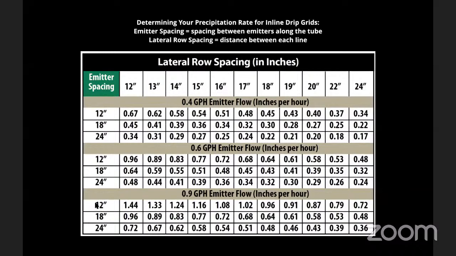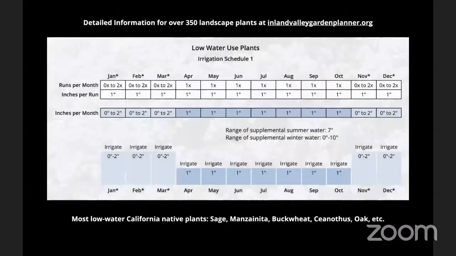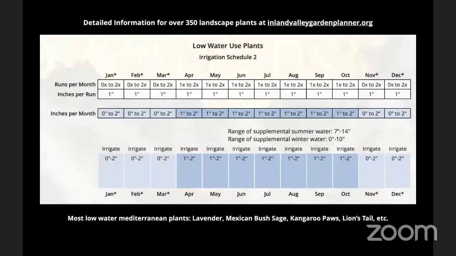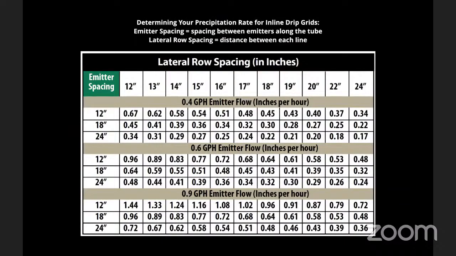And then with this chart, and we had things be every 18 inches in terms of the distance between the lines, that means that our system precipitation rate is 0.96 inches per hour it's running. That's what this chart shows. And if yours is set up different, you can use this chart to get that. So 0.96, we can pretty much round that to 1 inch per hour. And so if we know we need to provide 1 inch of water, if I need to water an inch, water for 1 hour.